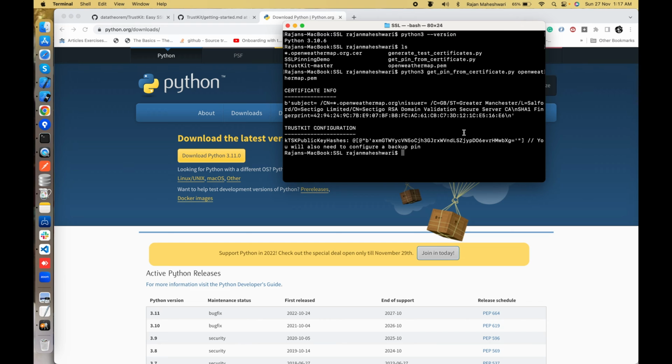Interestingly, you'll see something here, certificate info and all those things. And this is the configuration. So you can see KTSK public key hashes, which is the key hash which TrustKit wants us to have in the configuration. You can see the public key just after this b, within the single quotes. I'll just copy this public key.